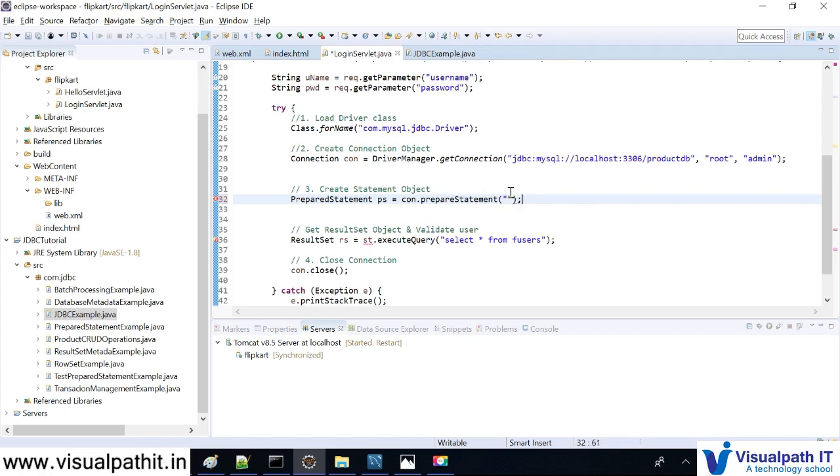So the query I'll be giving is select star from users. Instead of star I'll be mentioning username comma password. I don't want the ID.